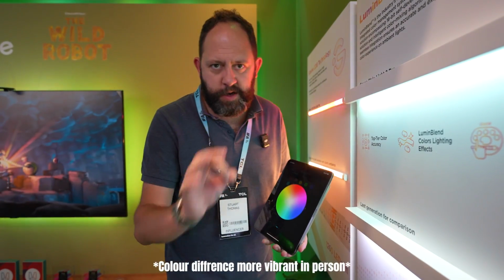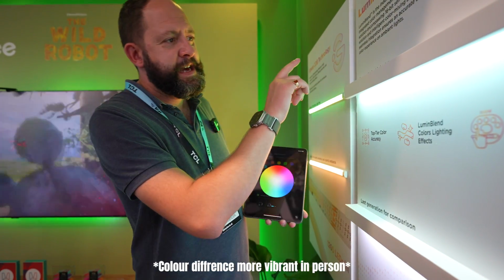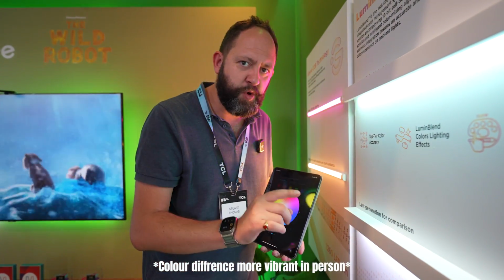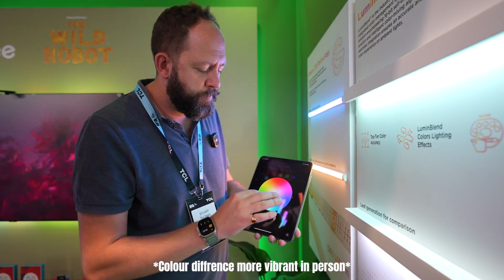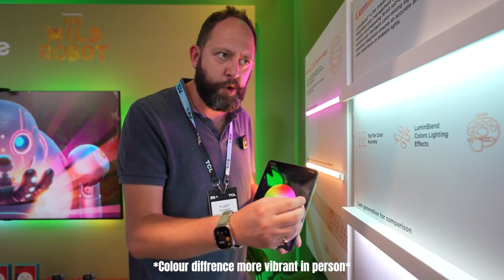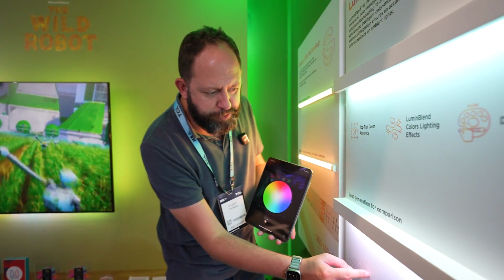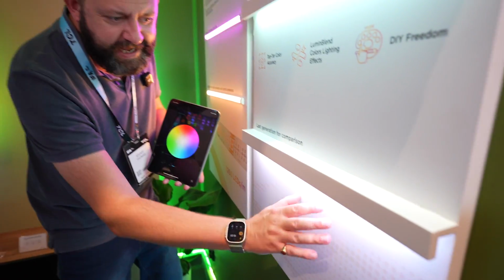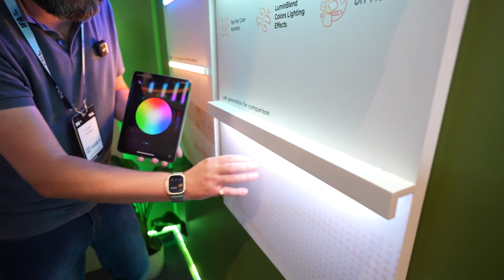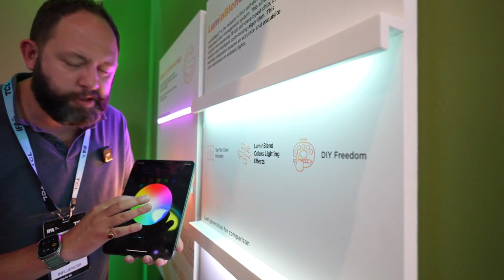So these are the new Govee Strip Light Pro 2, or Strip Lights 2 Pro. The difference between the old and new one is phenomenal. There's a lot more colour, even at the colours closer to white. So we've got here, it's only on just green. This is the previous generation here, and it's nearly white. Still showing as nearly white. This is the new generation, and you have got that slightly green tint.